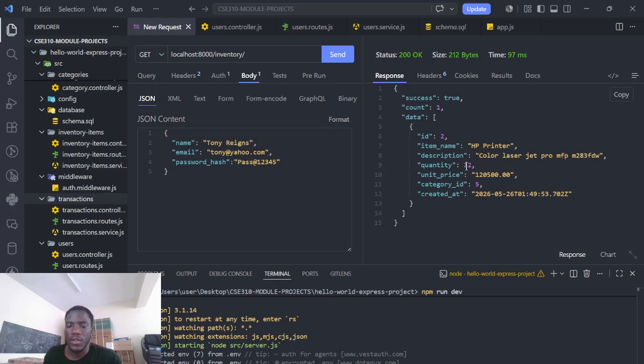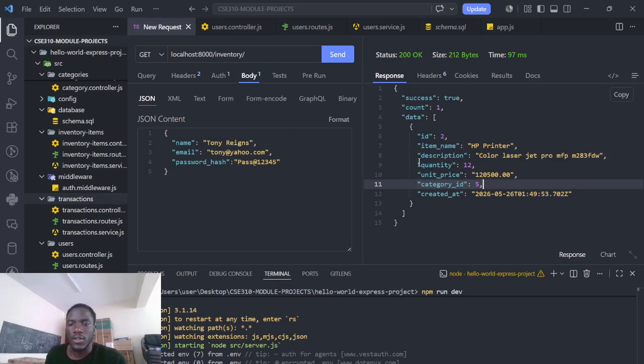As you can see here, it has also collected the category ID. So it joins the two tables, inventory and category. When you look at the inventory, the item in the database, this column here, the category ID, which is 5, refers to the category table to show us which category it is in.